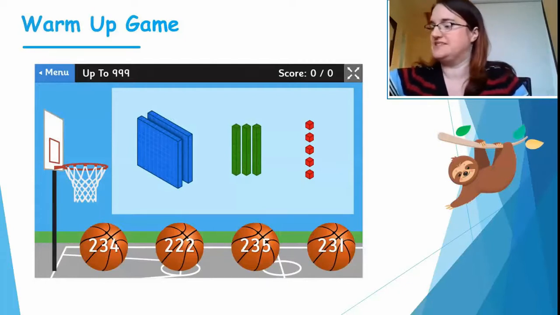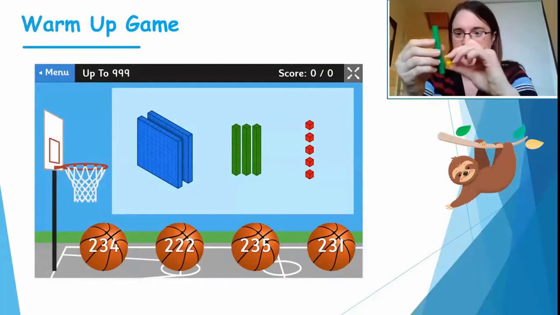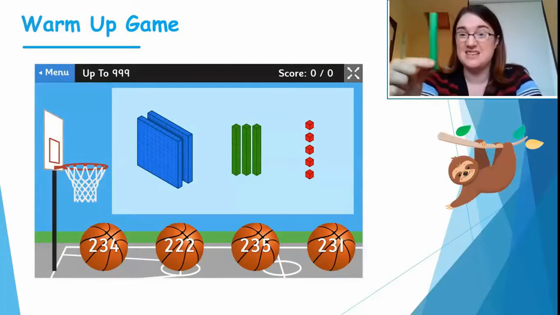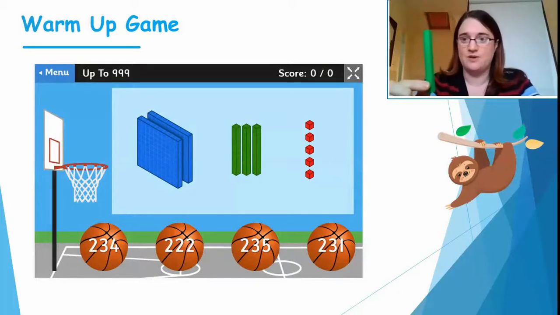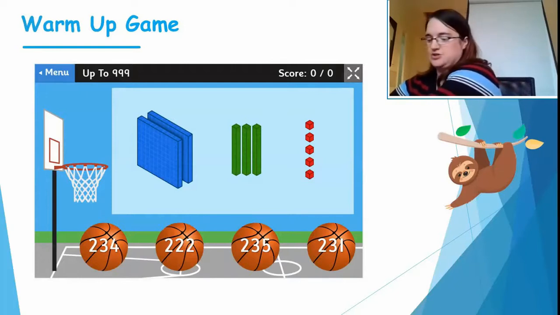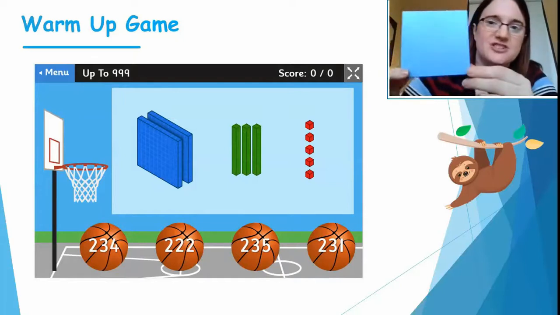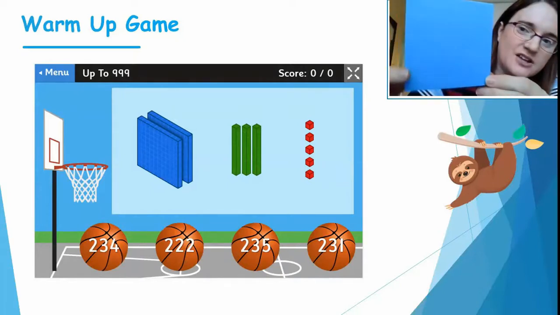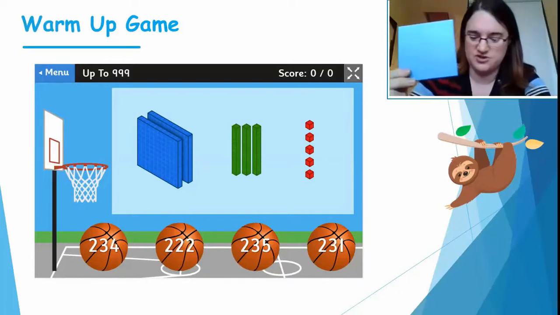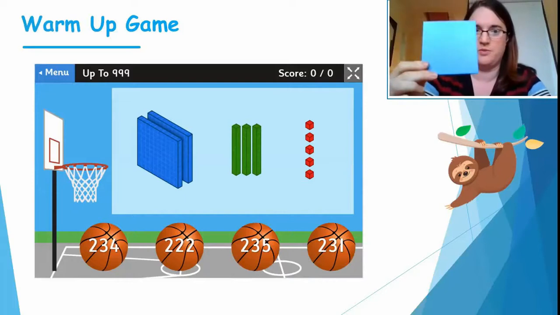We've then got some sticks, made up of 10 of these all in a row, and you can see they've got little lines on them cutting them up into 10 pieces. These are worth 10, so when we count these, they go into the tens column of our number. Then on the screen we've got some blue ones, which are hundreds, split up into 100 of these little ones. When you see one of these, it's worth 100. Rather than having to count out 100 of these, we pick up one of these.